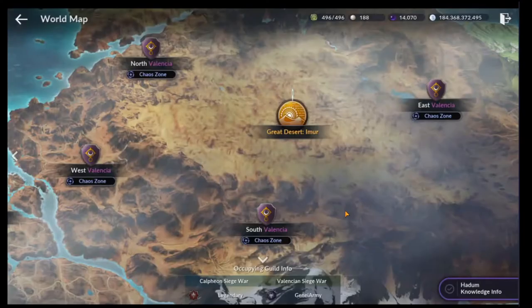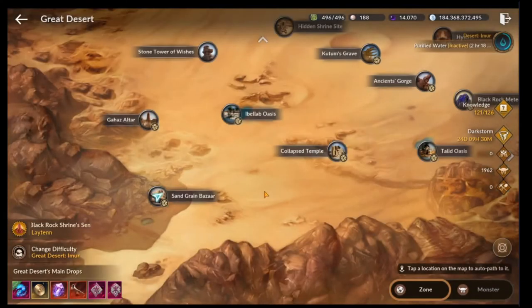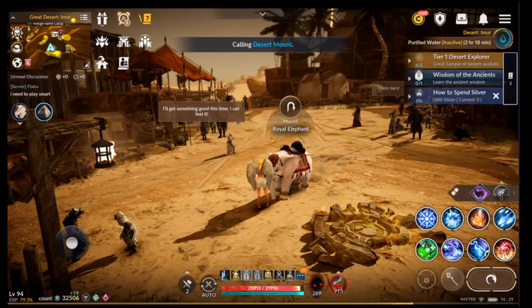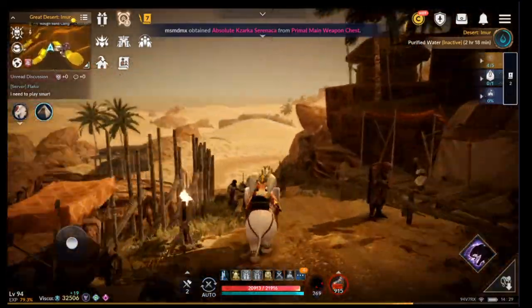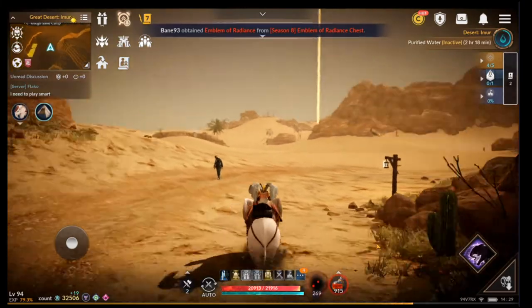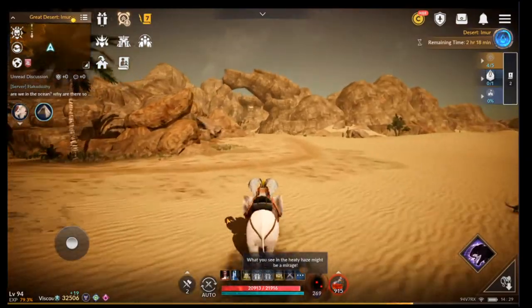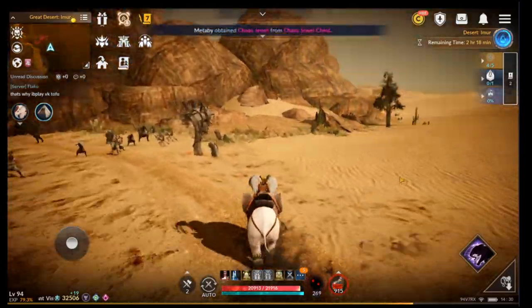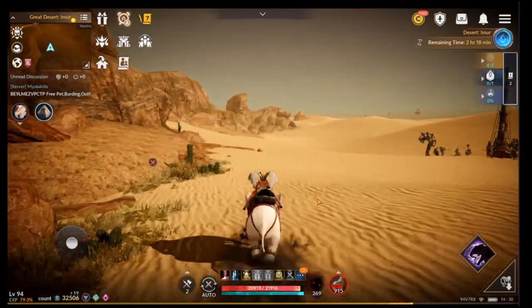Here we go. All right, so we're over here in the Great Desert. And we'll just tap on that. And we're over in Sand Grain Bazaar. And we'll just back out of it, because that's where we're at. Call forth our cute little elephant. And this is what I always do when I do excavation. I head out and then go to the left, and go along the ridge line, or the edge here. And I'm waiting for the compass to appear, so it'll point me in the direction of an item I can excavate.